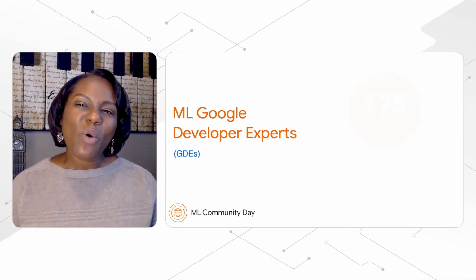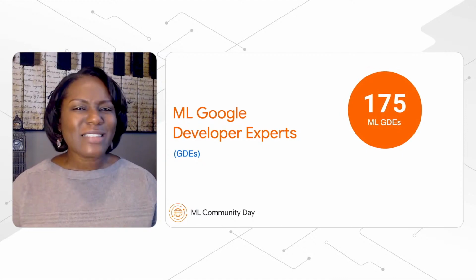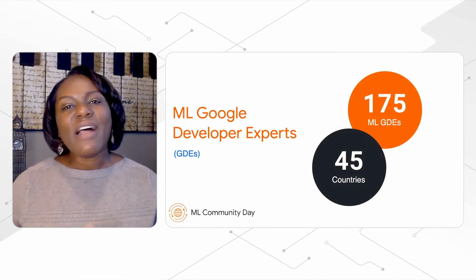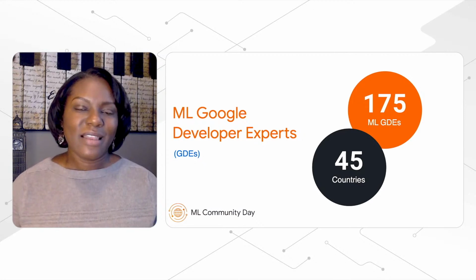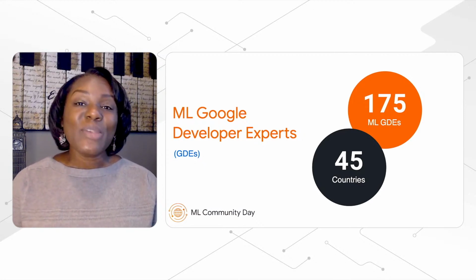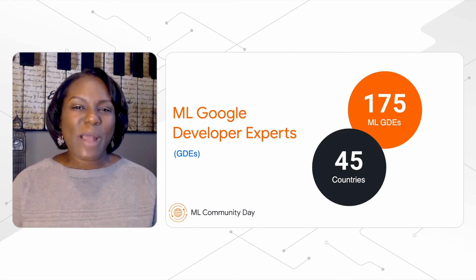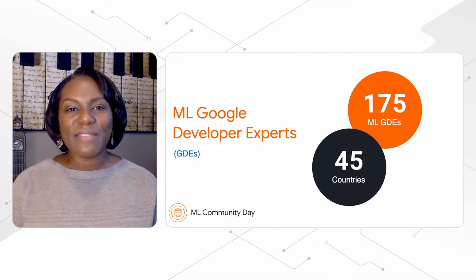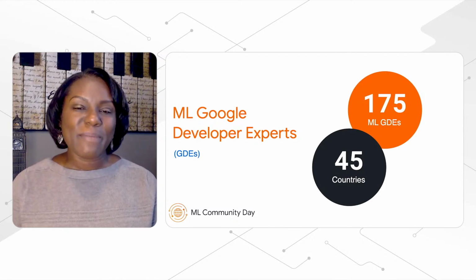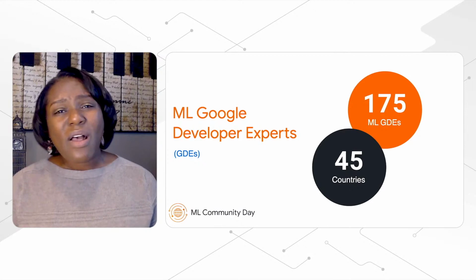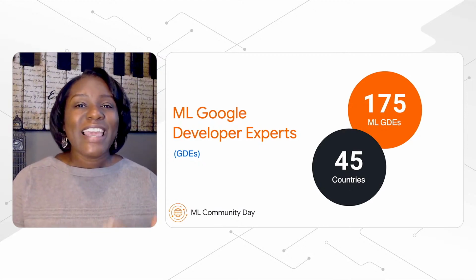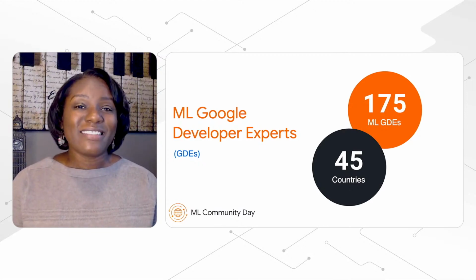A question we often get is, how do I get started with the community or meet other people to start projects? Well, the first thing you can do is reach out to our group of 175 Google developer experts for ML. They give tech talks, they organize workshops, and they can help you get started.